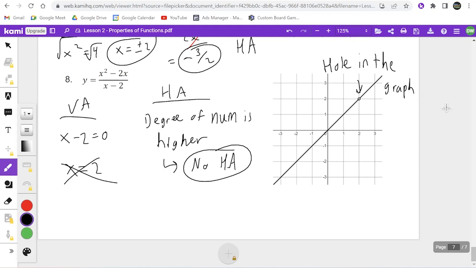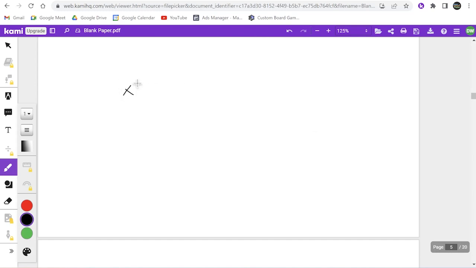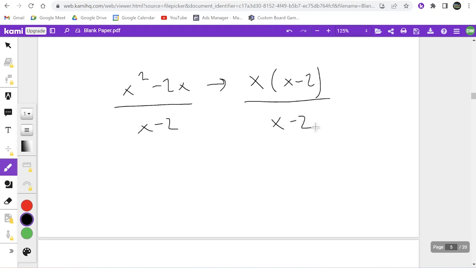And that's because, again, I set you up for failure. I love doing that. So basically, how do you get a hole in the graph? Let me show you. Remember the original function was x squared minus 2x over x minus 2. You all made the mistake, including me, the first time I did this, of not factoring the numerator. But I thought we didn't have to factor the numerator. Yeah, well, you're wrong. It doesn't matter most of the time, but here's how you factor the numerator. It looks like we can pull an x out of both, so x times, and then you're left with x minus 2. And your denominator is still x minus 2.